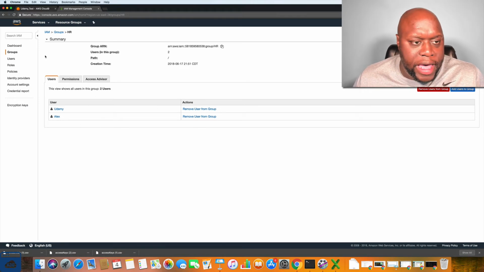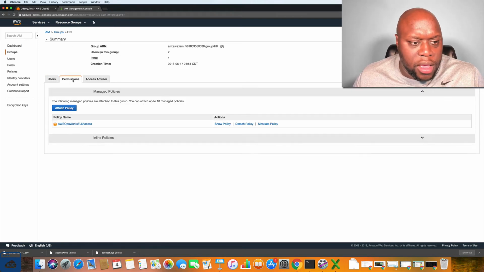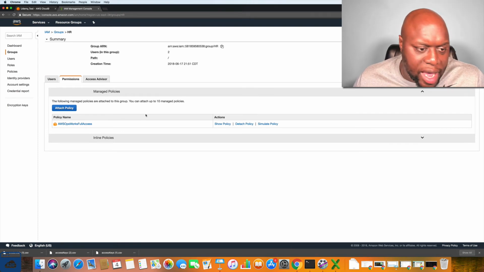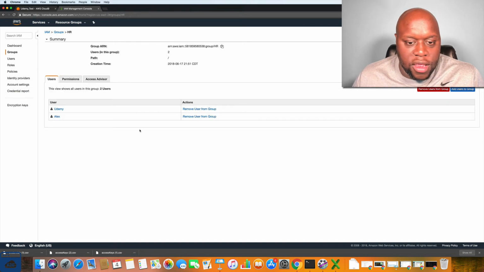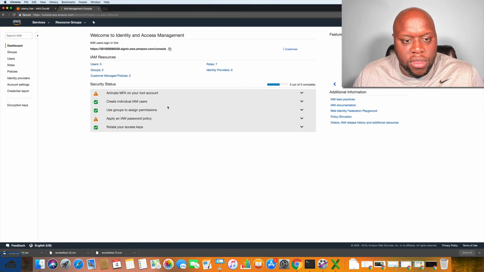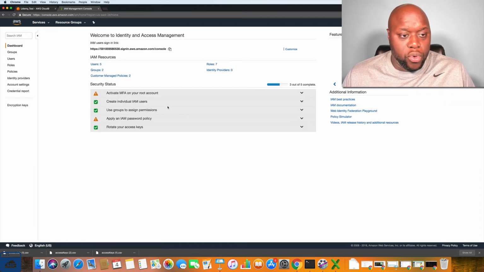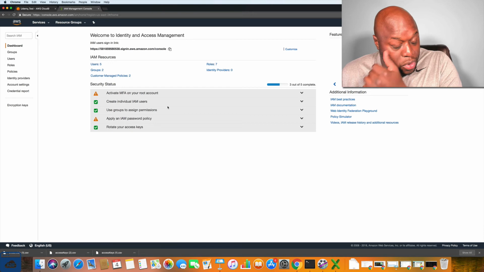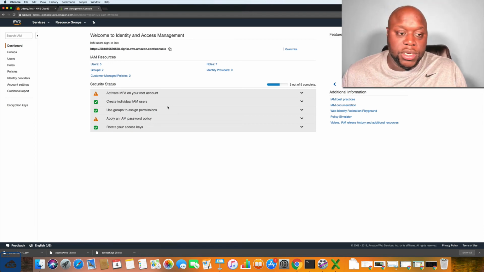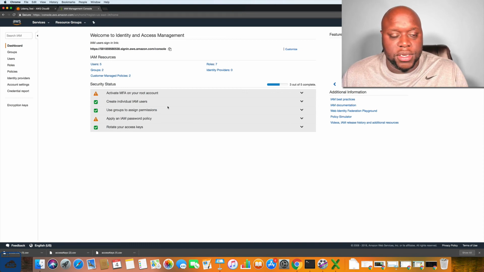And so by Alex being a part of this group, he automatically has AWS OpsWorks full access. That's all he can access. He couldn't access anything else because he doesn't have permissions. And so that's one of the benefits of having a group and putting a person into a group versus attaching individual policies or roles, is that you can add and remove people much more easily to a group than adding and removing policies or permissions from a user.